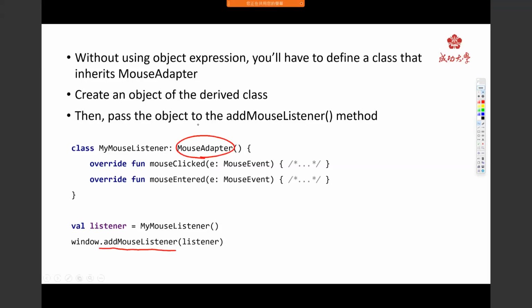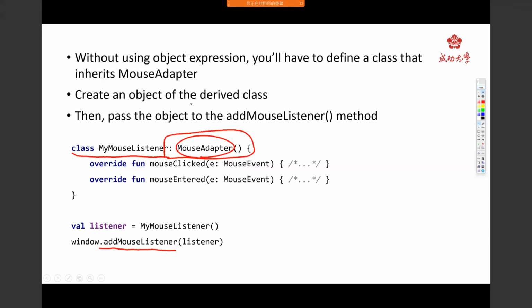So in order to register a mouse listener with a window object, again assuming we are not programming in Kotlin but in Java or some other object-oriented language, we have to define a class that implements the mouse adapter, and then override all the functions defined in the mouse adapter interface.